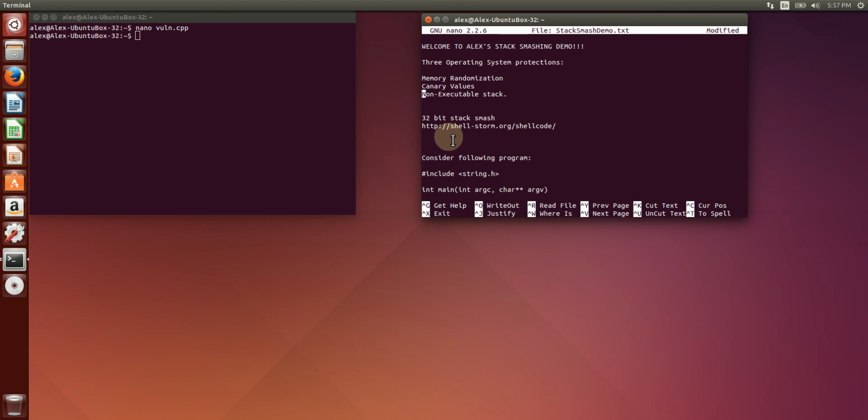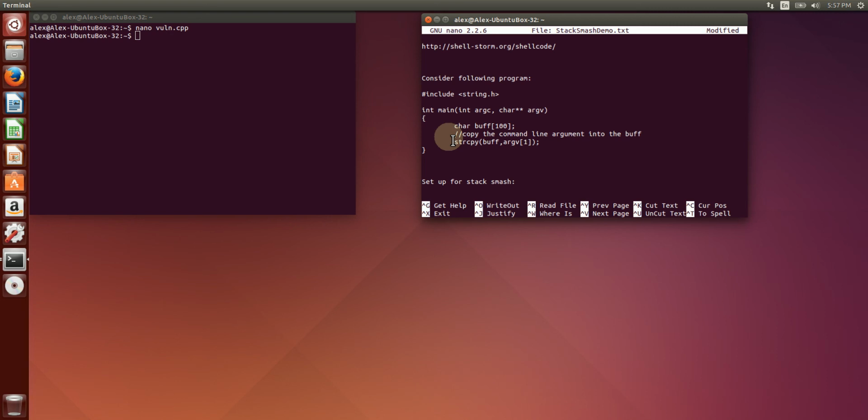This is all achieved using assembly instructions, machine code, so ones and zeros, but they are written in hex characters. So it's a string of hex characters which represents the ones and zeros of the actual assembly instructions to perform these actions. So this is our program which we are going to exploit.